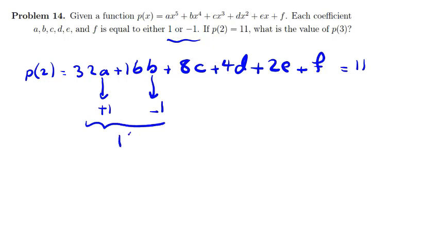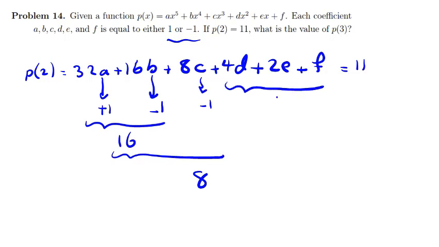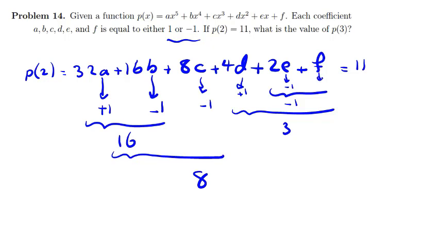Until here, we have 16. If C is positive 1, it is 24, and minus all of them won't reach 11, so it should be negative 1. So 16 minus 8 is 8. And now we understand that it should be 3, because 8 plus 3 is 11. So if D is negative 1, then if all of them are plus 1, it will be negative, so it should be plus 1, and it will be plus 4. So 4 plus what is 3? Negative 1. So the only possible case is that this one is negative 1, this one plus 1.